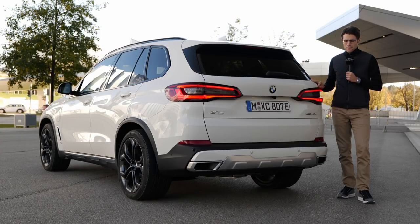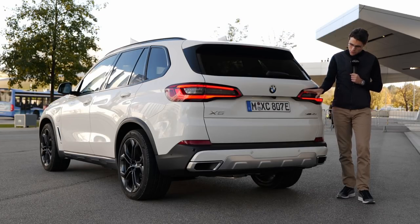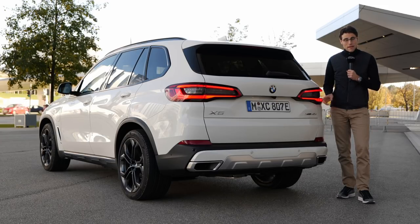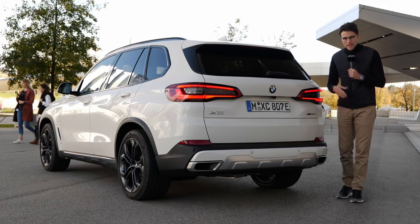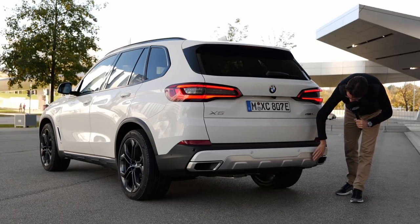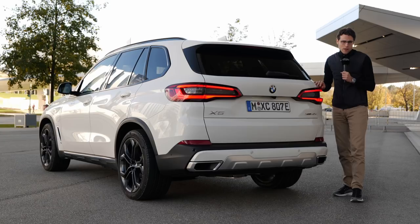The new X5 looks a little sportier in the rear, especially due to those new tail lamps, and they are even a little bit three-dimensional. That's what I like about them. This one, by the way, the X-Line, is characterized by those gray or silver contrast elements here in the lower part, and also seen in the front part.